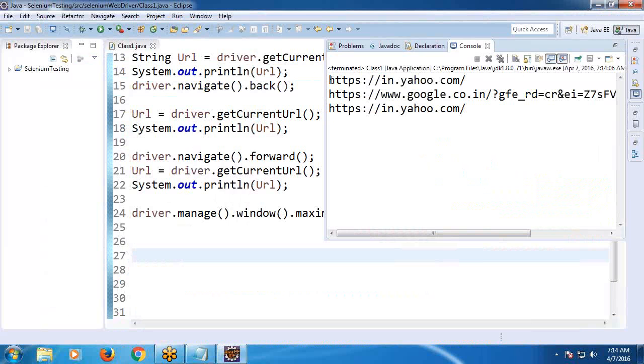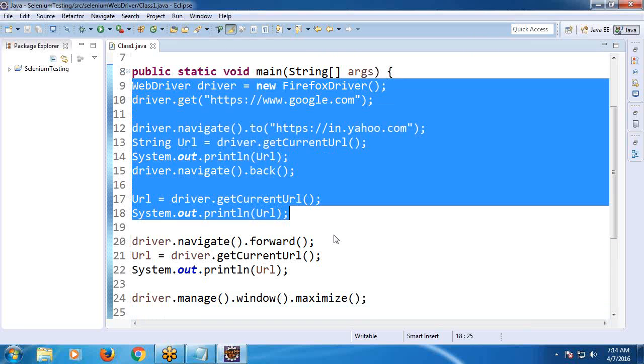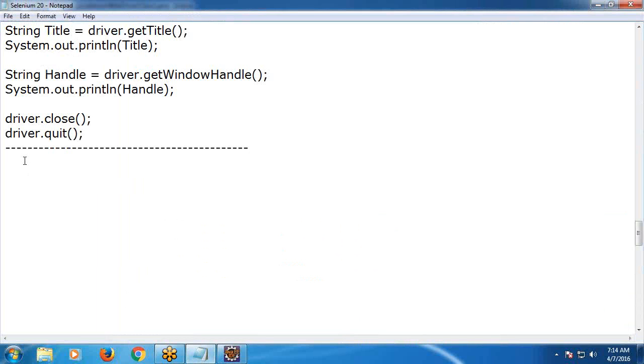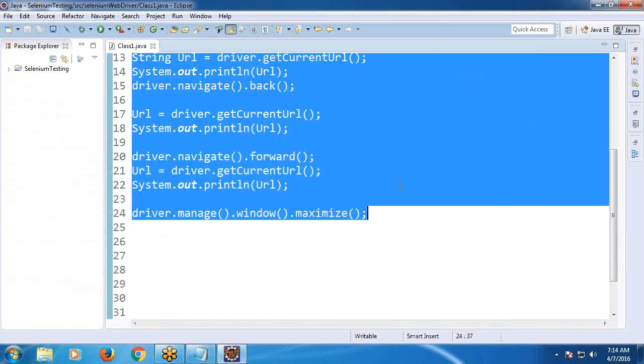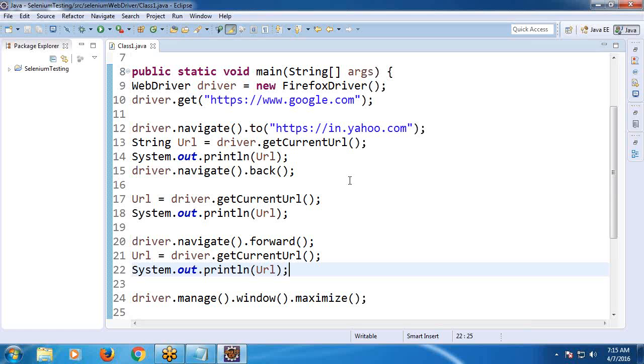See, we launched Google browser. First navigate to Yahoo. Next navigate back to Google. Next forward to Yahoo. Sir, is there any way, suppose first one is Google, second one is Yahoo, so that Google opens in one window and Yahoo in another window?